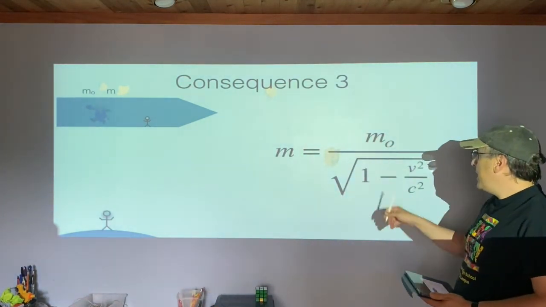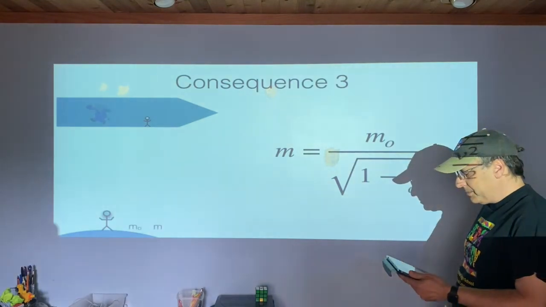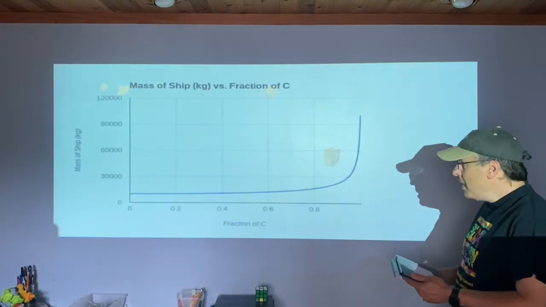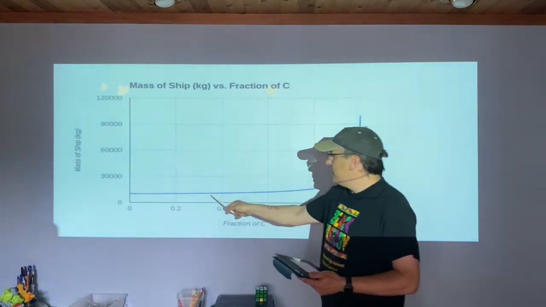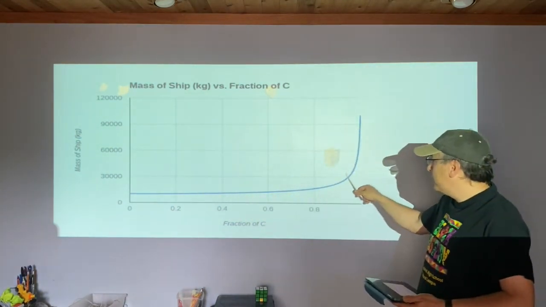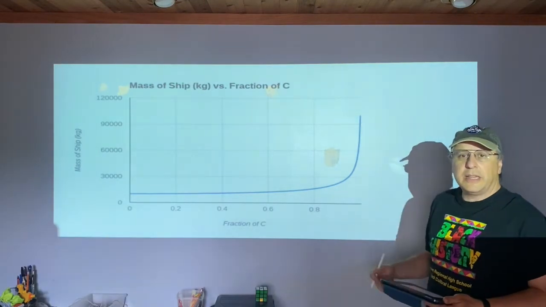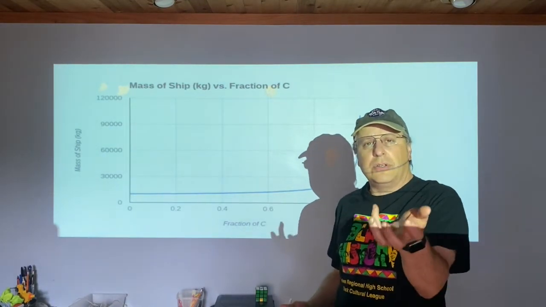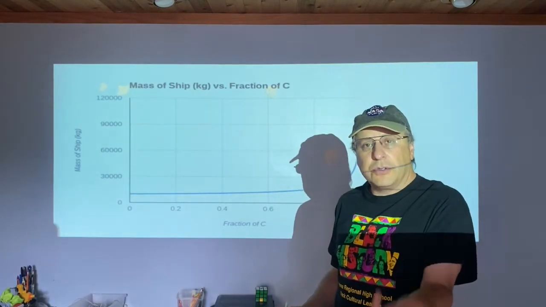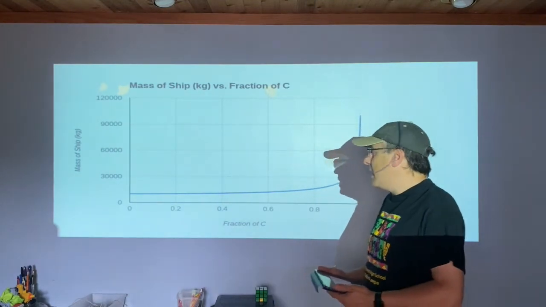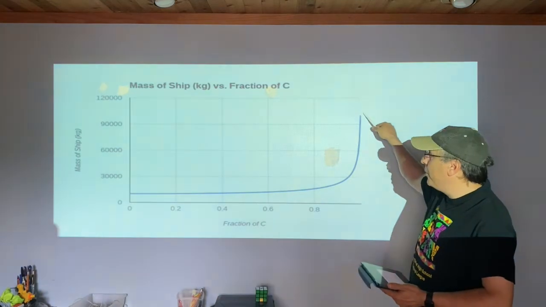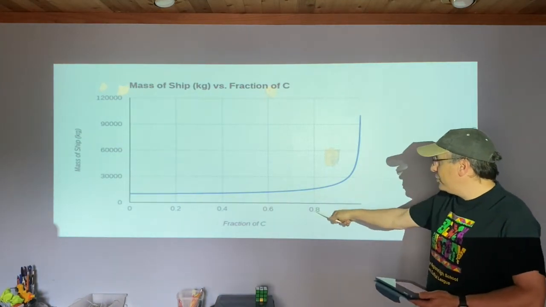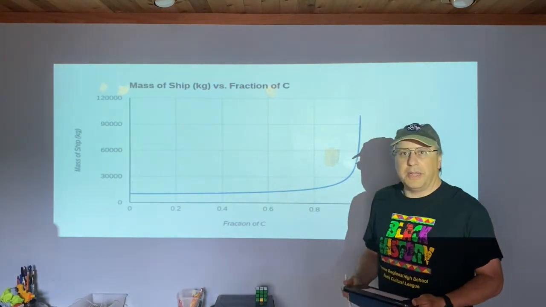Okay, and this is again how the formula looks. This time the graph looks like this. This is showing us that mass doesn't decrease, it increases, as we could tell from the fact that the fraction was on the bottom. It was on the denominator this time. So the mass approaches infinity as your speed approaches the speed of light.